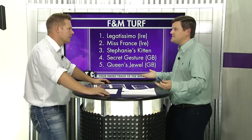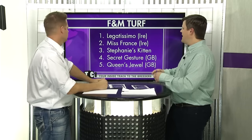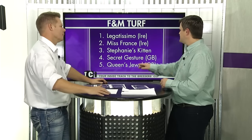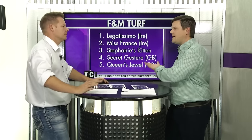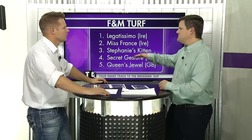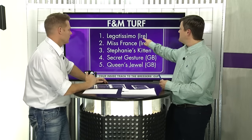Stephanie's Kitten is our best American hope. She loves this distance and has been the top filly and mare turf horse over the last few years. She didn't win it last year — a filly got loose on the lead and an American horse wound up winning. But on a fair turf course with plenty of pace, it would set up her kick. She's the best American contender. Secret Gesture kind of shows you the depth of European class — she's more of a Group 2 horse in Europe, came over for the Beverly D., and we know the DQ situation with Stephanie's Kitten. But she's shown her class around left-hand turns in America.